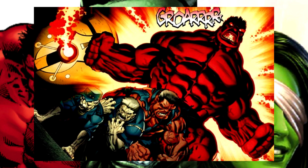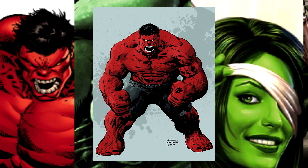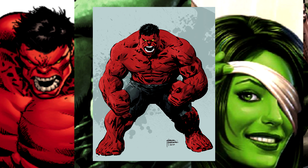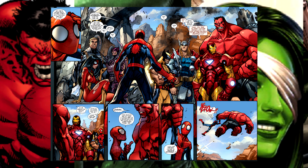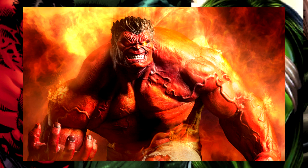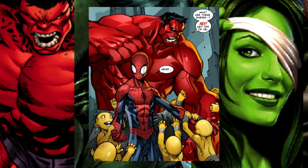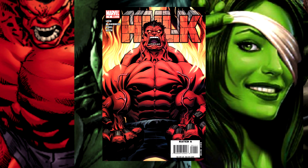Number 5: the Red Hulk, otherwise known as Rulk, was introduced in 2008 in the rebranded Hulk issue 1. The Red Hulk was created to be an uninhibited, tactically intelligent adversary to the Hulk, and was first pitched by writer Kenneth Johnson, who created the 1970s TV series with Bill Bixby. The initial concept was done by editor-in-chief Joe Quesada, written by Jeff Loeb with art by Ed McGuinness. Rulk became a super intelligent and uber aggressive Hulk who would do everything Bruce Banner and his Hulk would never do — he killed the Abomination, destroyed S.H.I.E.L.D., and went out of his way to prove to Banner that he was far inferior. The Red Hulk is covered in Hulk Volume 2, Issue 1, from the 2009–2011 run written by Loeb.